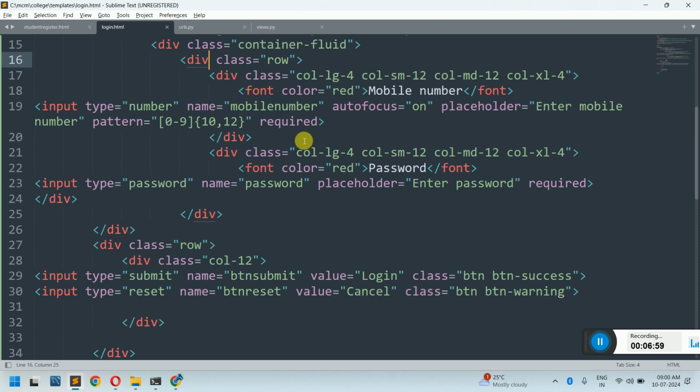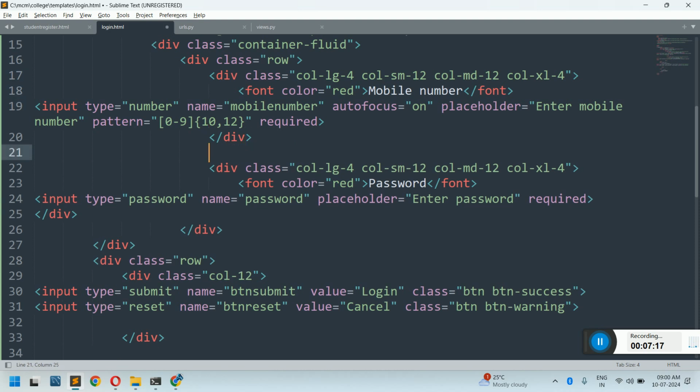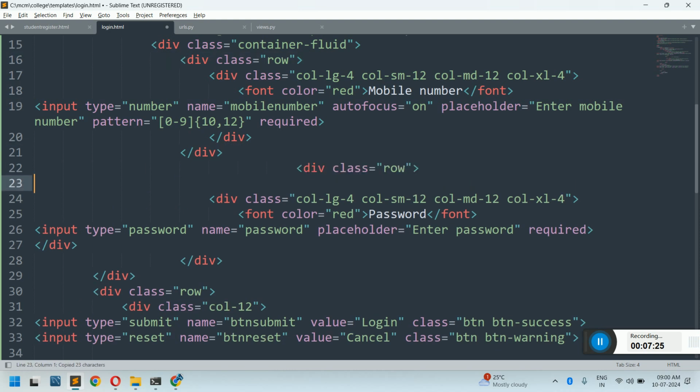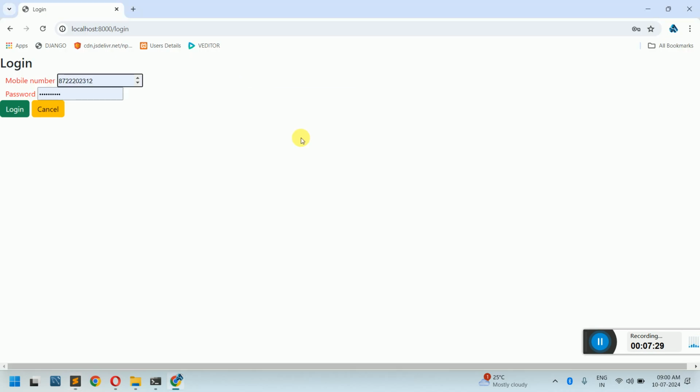Only when you have a huge number of data, in that case you have to follow this. You have to keep it in one row, all the tags will come in that. If you have hardly 4 or 5 columns, there is no need to create one single row. What I can do is, I can close this row. So this entire tag is in one single row, and I will open one more row for the next division. So now what happens is, they come one below the other.